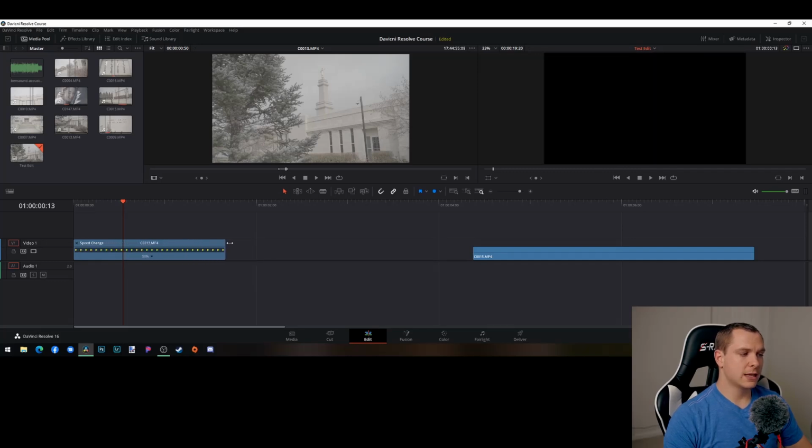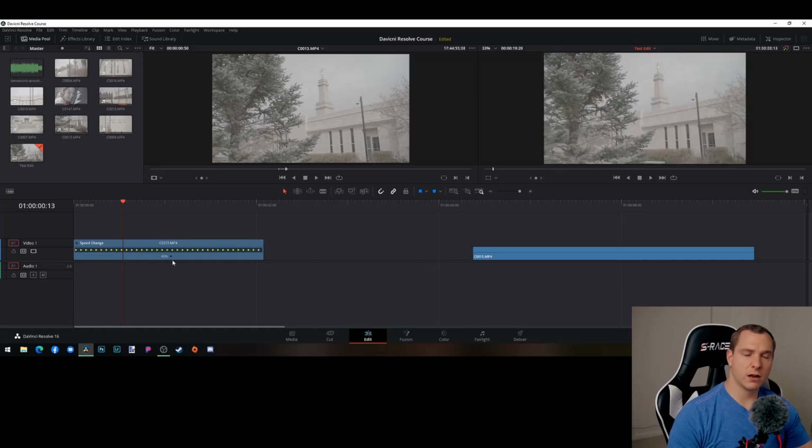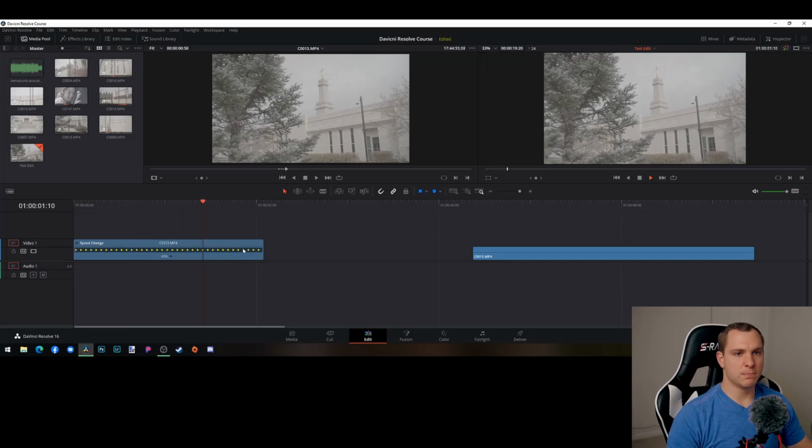I'm extending the clip, but this is extending the clip without adding any frames. So it's the same in and out points that I made at the beginning when I put it on the timeline. Now I'm just choosing at what playback speed the timeline is going to play it back. And as a result, it needs to extend the length of the clip to compensate. So I put it at 40%. 40% speed. Now look, it's much slower. You can see that it's much slower, more cinematic.